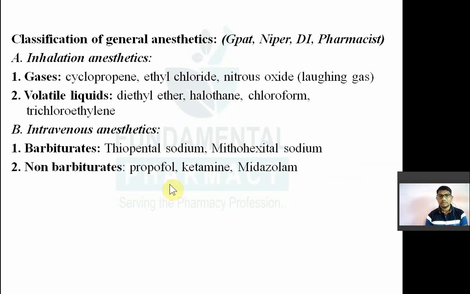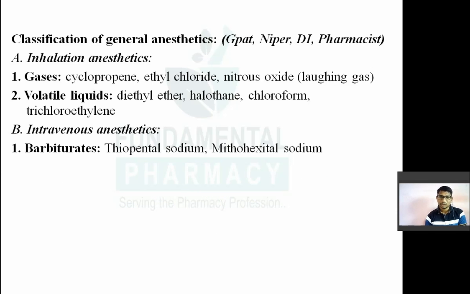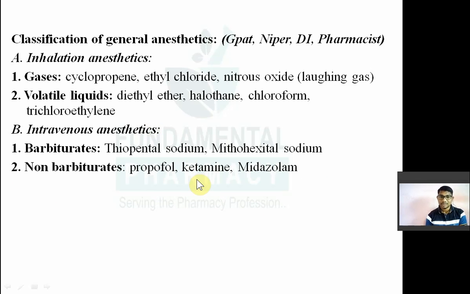So out of these, propofol you can say it is a phenol derivative. Propofol is a phenol derivative. Then ketamine is a phencyclidine derivative, or ketamine is a narcotic analgesic. Ketamine is a narcotic analgesic. जैसे आपका morphine हो गया, codeine हो गया, thebaine हो गया. We have seen that in the pharmacology. So ketamine is a narcotic analgesic. It is also used as an adjuvant to anesthetic, or it is also used alone. Also, it is used as anesthetic agent.